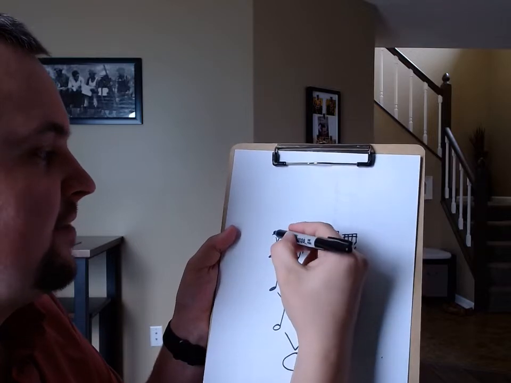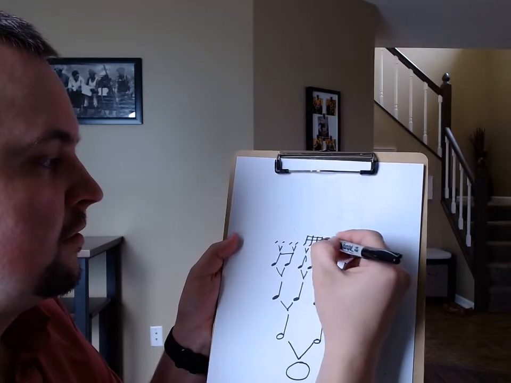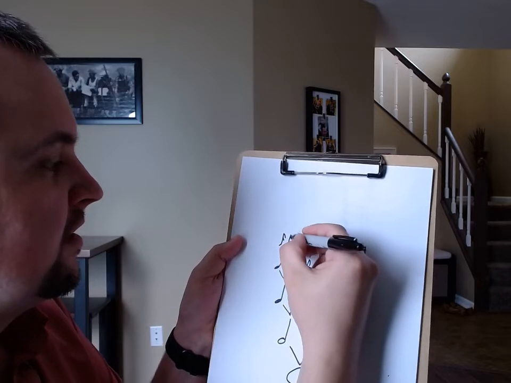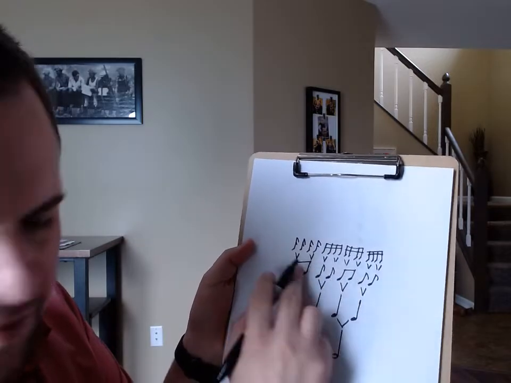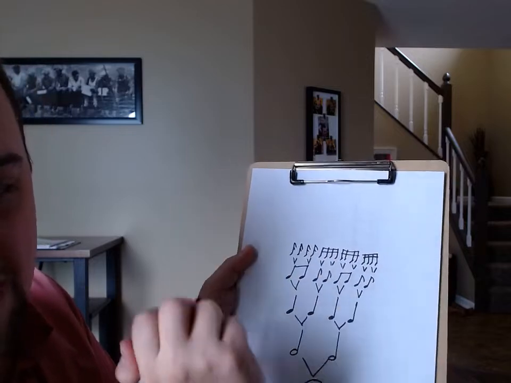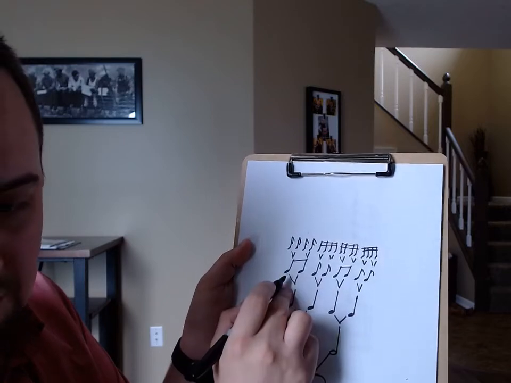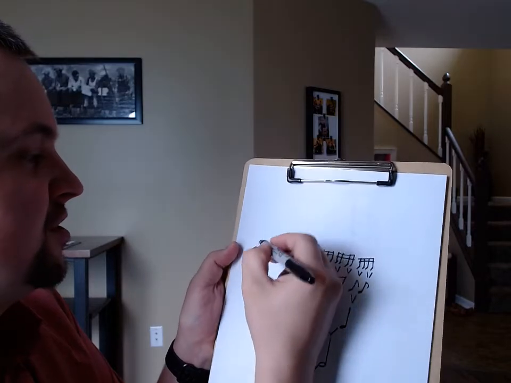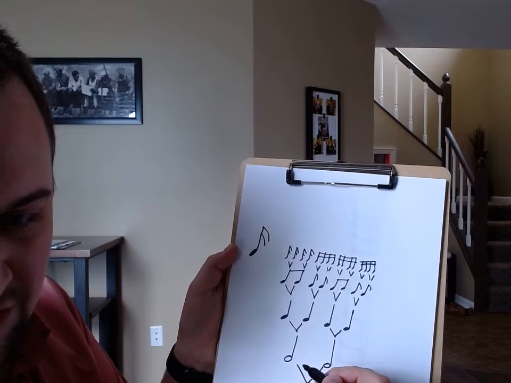Because these are kind of small, let's do this one as well. So these are all 16th note pairs. And this last one here, I'm going to show you what the flag looks like. It's not the prettiest, but let me draw it over here. A single 16th note has 2 flags, where the single eighth note had 1 flag, 1 flag or 1 beam, 2 flags or 2 beams. So if I enlarge the 16th note, it would look like that. That's a single 16th note.